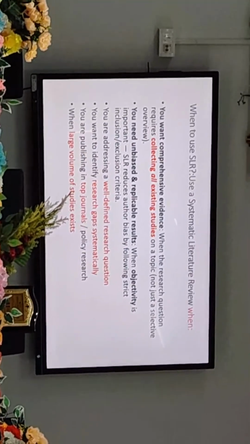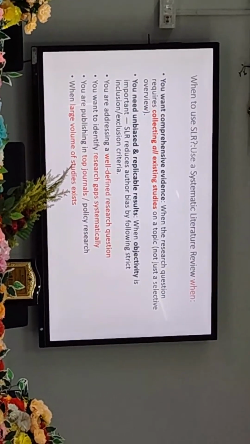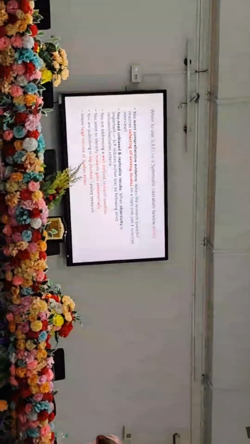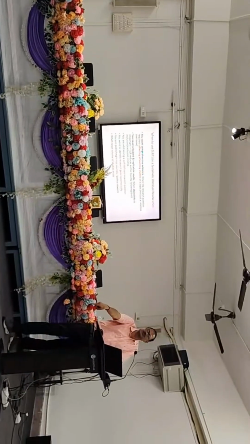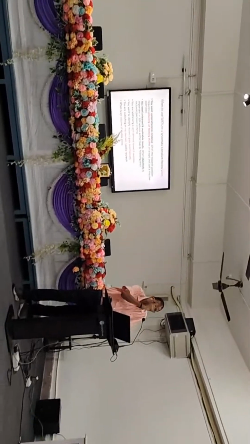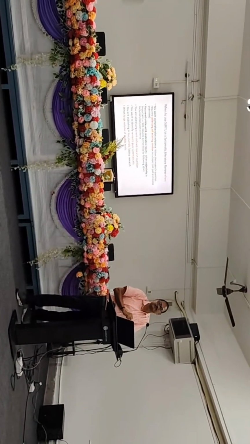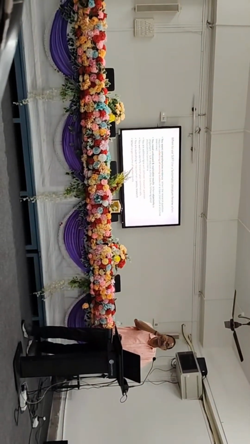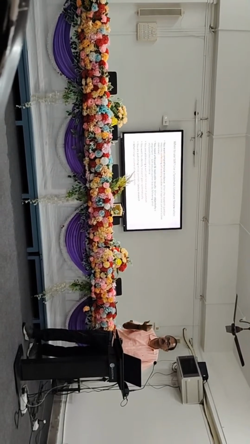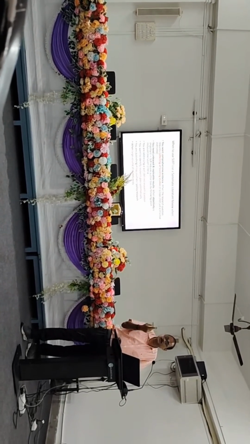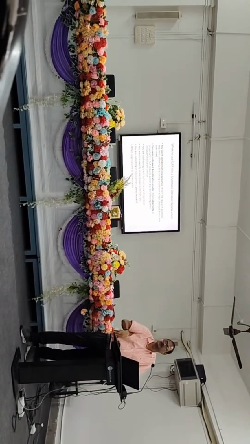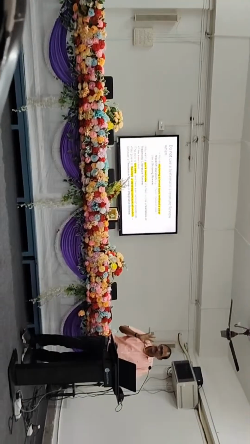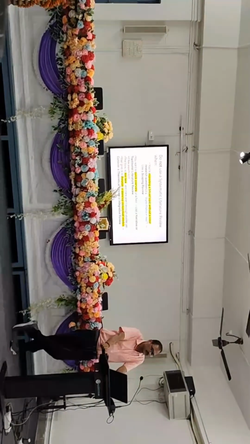You cannot be biased. Whatever research is available on that topic, you have to collect it. It might be from journals, it might be from books, it might be from conference proceedings. You cannot be biased. The first definition of SLR: the author cannot be biased. Whatever literature is available, he has to first collect. It might be thousands. He has to narrow down further. So this is the definition of the SLR. Clear? Okay. Then the question arises.